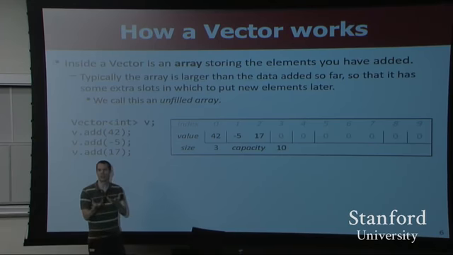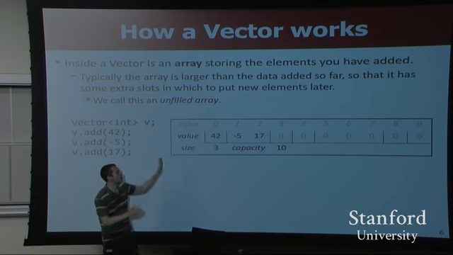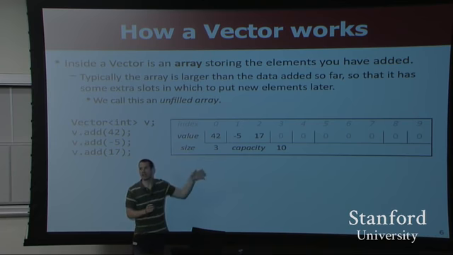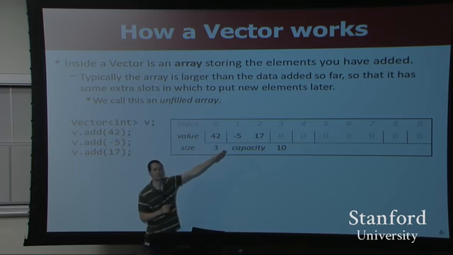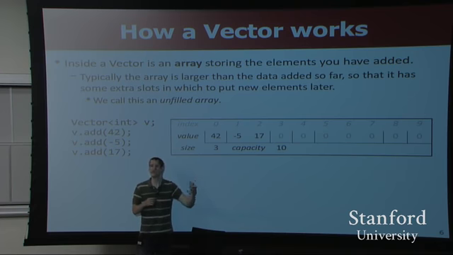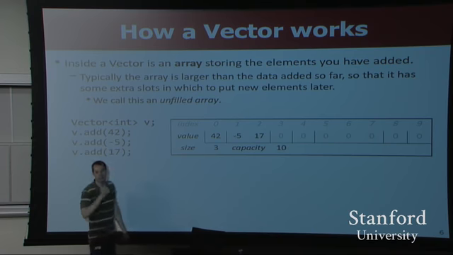Like if you say, I want a new vector, it has nothing in it, you think of the size as being 0, but maybe it'll make an array of size 10. And it's kind of like I've got 10 slots available to fill. And as you add things, it'll put them in the next available slot. And if you get all done with all 10 of them, and then you try to add an 11th one, only at that moment will it grow the array to be bigger. So it periodically grows as it runs out of capacity, okay?